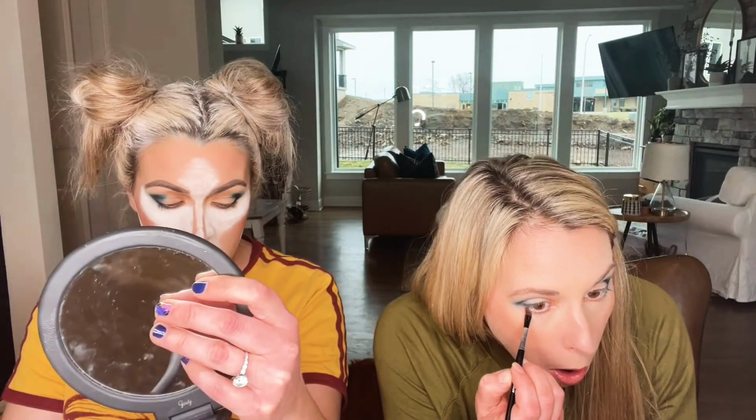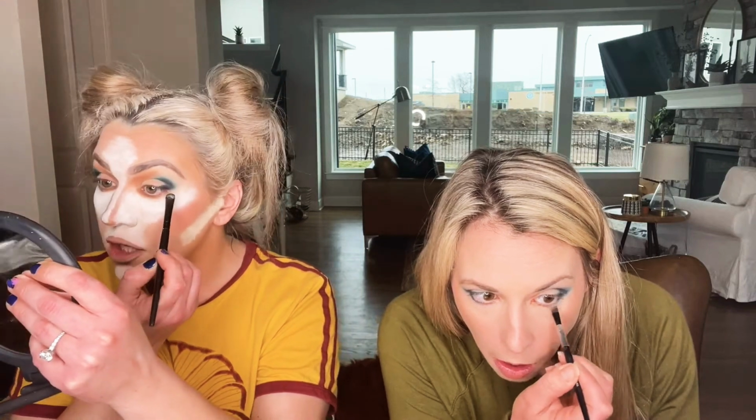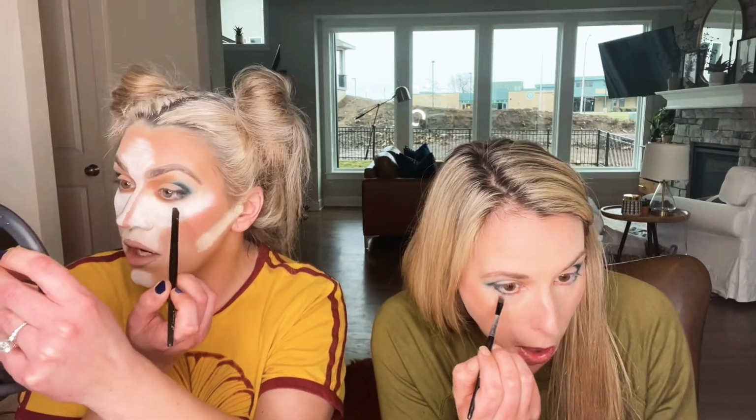Like you put it all the way under? Yeah. Basically, imagine you know how people do that wing? We're not doing a wing, but it should go in that same spot. Does that make sense? Watch, I'm going to start here and pull it up like that. You don't want anything to pull down your eye. No, always go up.